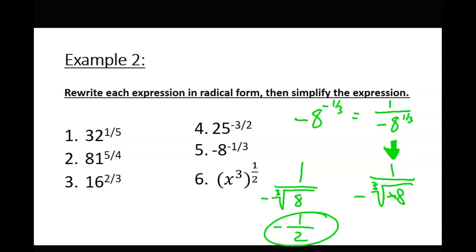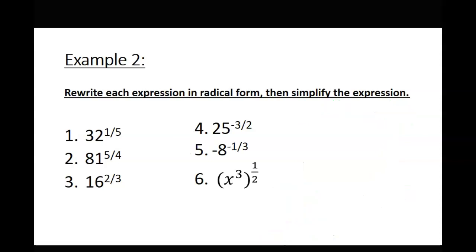How do you write down number 6? Write down number 6. So I want to comment one more time on number 5. I think something you really want to watch out for is when I move this thing down to the bottom of the fraction bar, put it under 1, it didn't change the sign of the 8, right? It changed the sign of the power. Don't mix that up. It doesn't change the sign of the base. It only changes the sign of the exponent. Anyway, back to number 6.